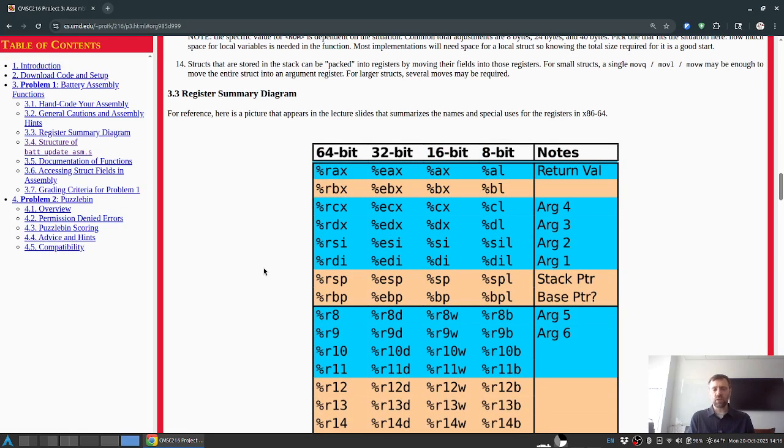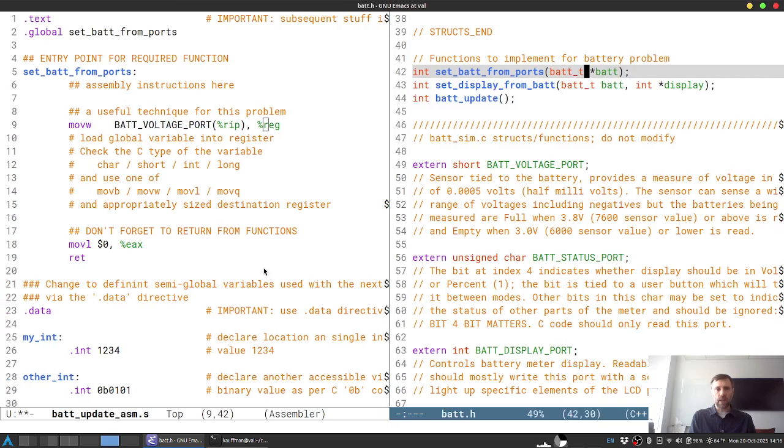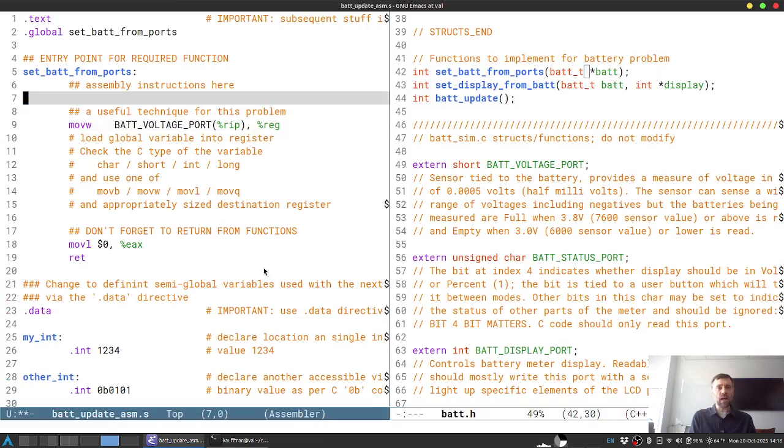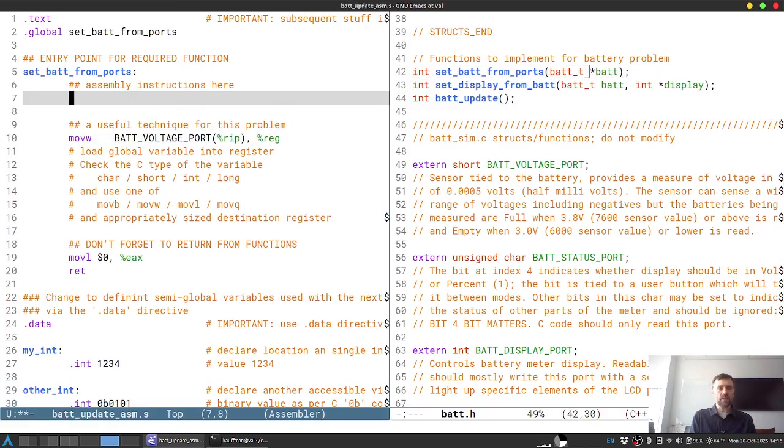It's the first register used for arguments. And so I might make a little comment up here. Say, RDI is the pointer to bat. Something like that.